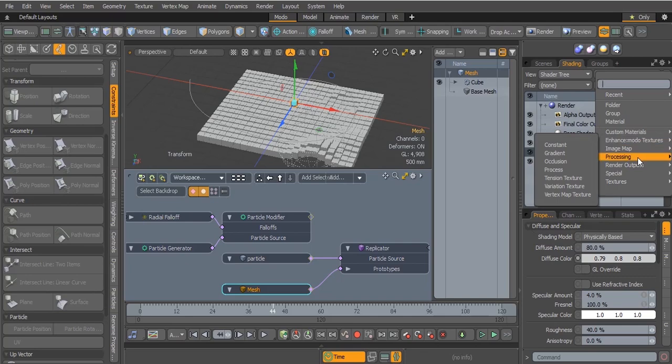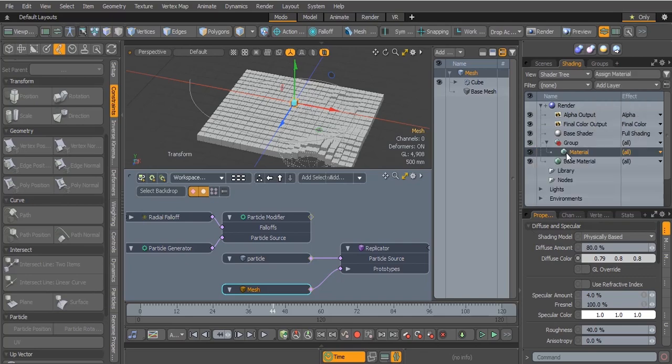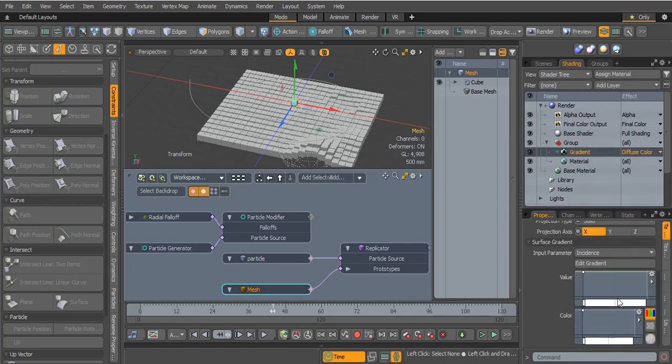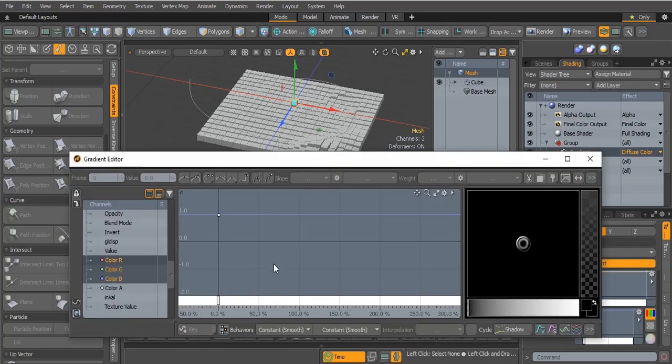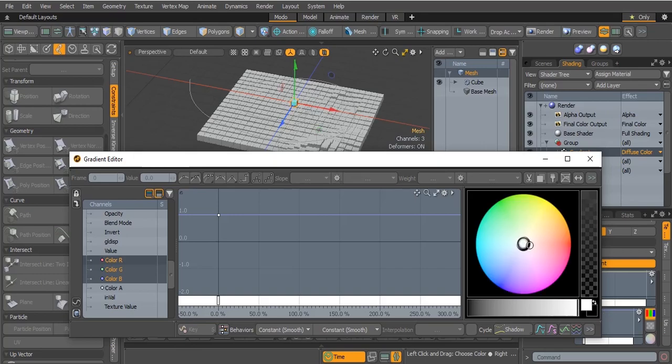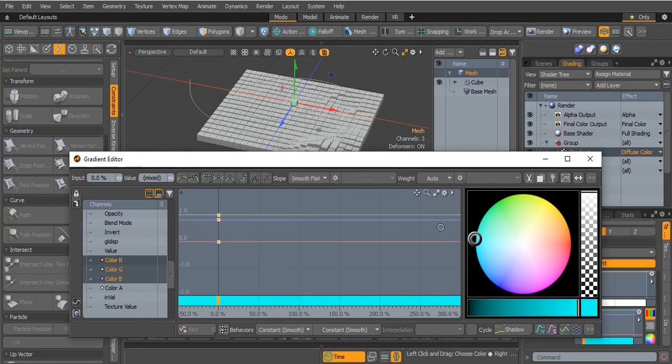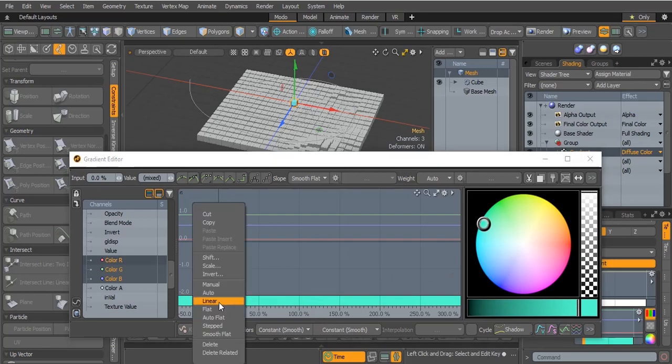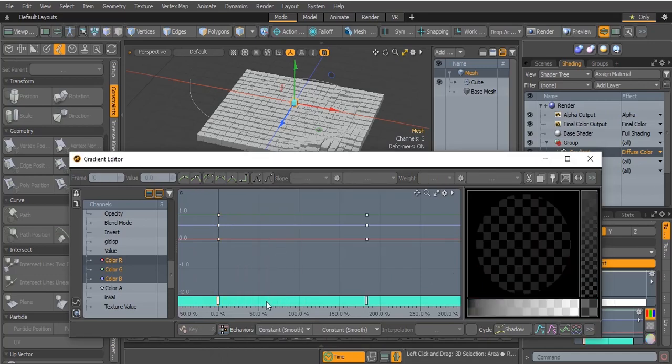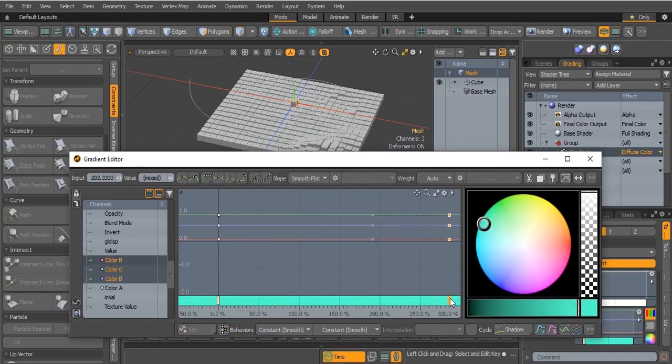We could go to processing, and then we can grab a gradient. In our gradient, we can edit the gradient, and with all the colors selected, we can begin to choose our colors. We could choose our first color, for instance, like this. The way I do this quickly is to just copy and paste, and it's going to paste it somewhere to the end.